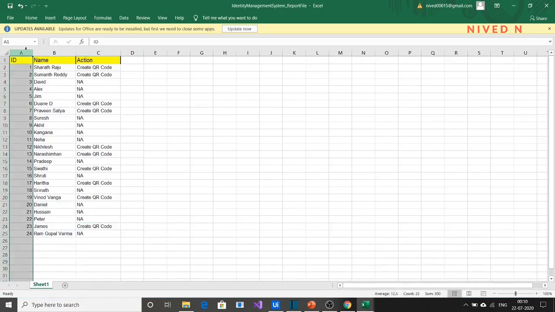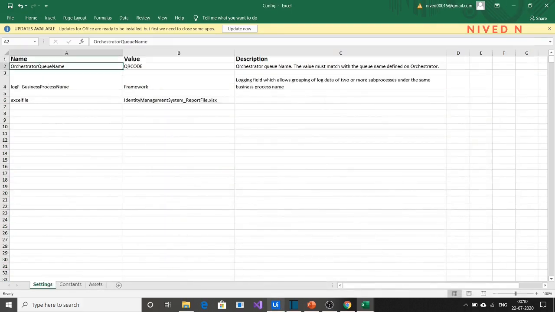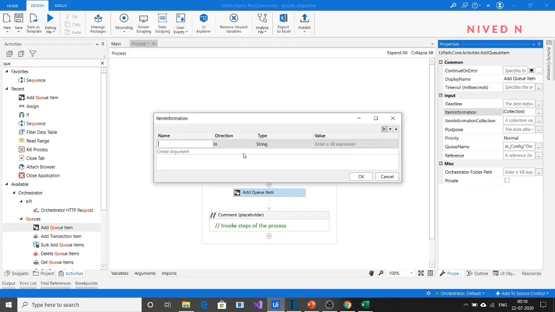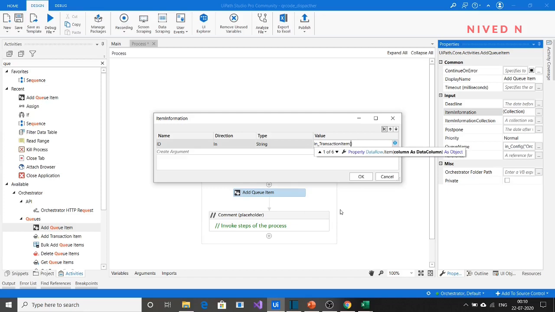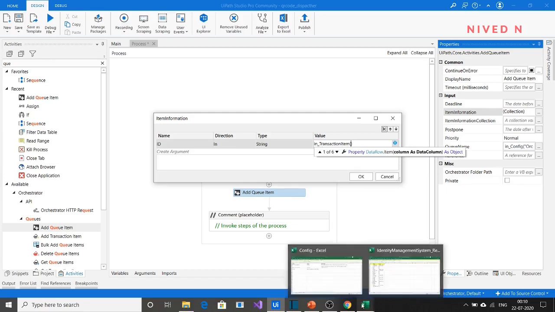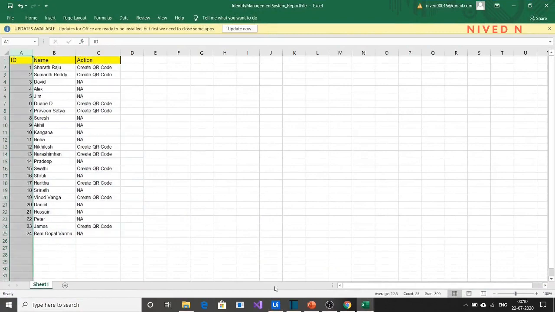You want to transmit ID, name, and action. So you can create one collection variable like that. First is ID, and it should be transferred from in transaction item. Since in transaction item is a data row, what should be the column index of this ID? It should be 0.